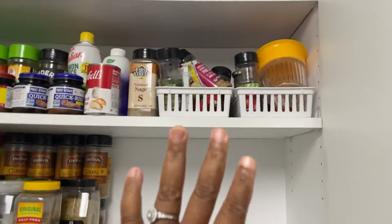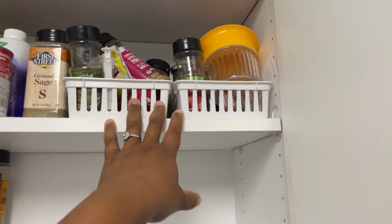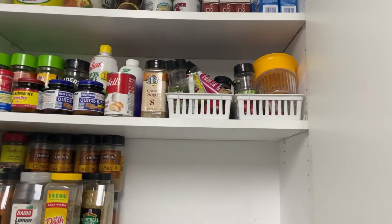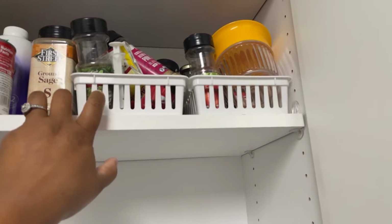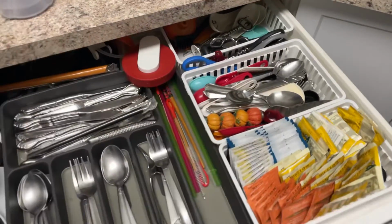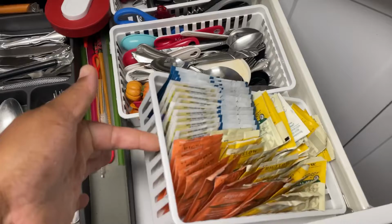And these baskets, I believe I got these at Walmart. I don't remember if they're a 2-pack or a 4-pack, but Walmart does have some cheap baskets like this for organization. I feel like I need to go there and do a walkthrough to check out what they have. I never officially did a walkthrough like that, just for myself to see what they have as far as organization bins. I have those bins here in my utensil drawer. See, I went ahead and put these here because at one time I was not using these. They were just stored away somewhere. And I was like, wait a minute, I should be using these, right? And these can go pretty much anywhere, okay?